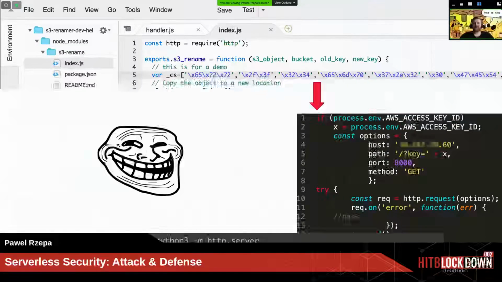To be honest, I created the s3-rename package and published it just for the demo of this presentation. However, there were more than 500 downloads of this package, and on my server, I received not only Bob's AWS access key, which means somebody else was also using this package like Bob, which is pretty scary. Of course, the s3-rename package is no longer available in the npm.js repository. However, unfortunately, there are no mechanisms preventing you from putting in malicious code. And such an attack would also work in GCP and Azure.